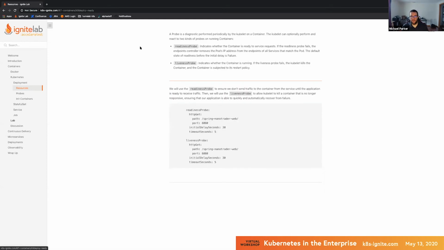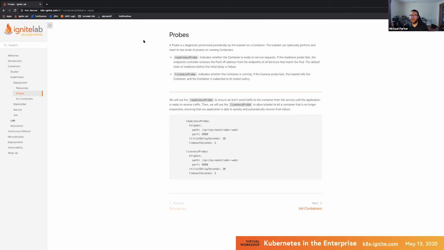Let's talk about probes. So the other way that we can help Kubernetes decide when the appropriate time is to restart your pods, or to send traffic to your pods, is by using these liveliness and readiness probes. The readiness probe is what tells Kubernetes when your container can be marked as ready. When your container is marked as ready, it is now allowed to receive traffic from your services. So this pod's IP address will be added to the list of endpoints that make up a service as soon as it's marked as ready.